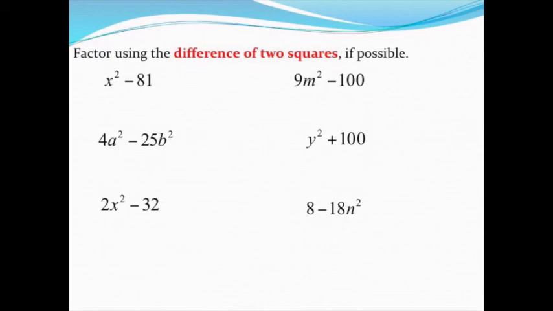Let's take a look at how to factor using the difference of two squares method. The first thing we have to check for is whether this method will even work, and the name sort of tells us if it will work or not. So here's what we want to check for.